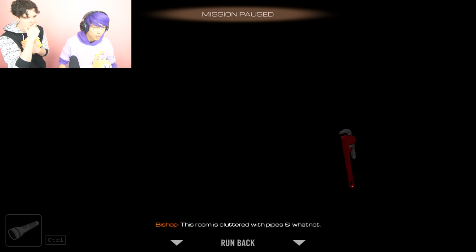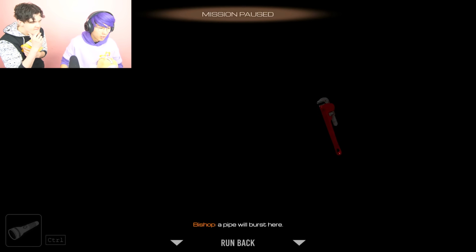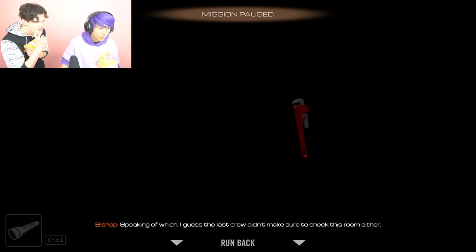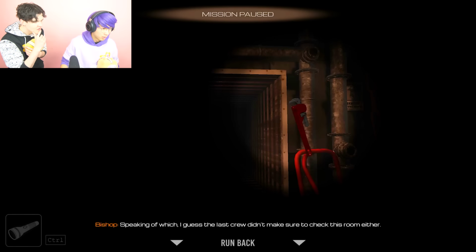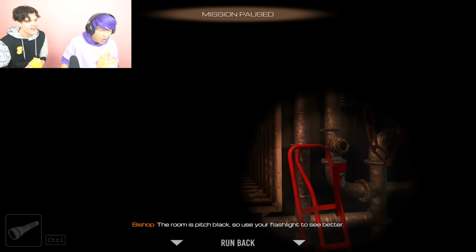This is turn. This room is littered with pipes and whatnot. Whenever a system breaks or the ship's integrity declines, a pipe will burst here. Speaking of which, I guess the last one, make sure to check this room's meter. Go ahead and fix that pipe that's currently leaking. The room is pitch black, so use your flashlight to see better.